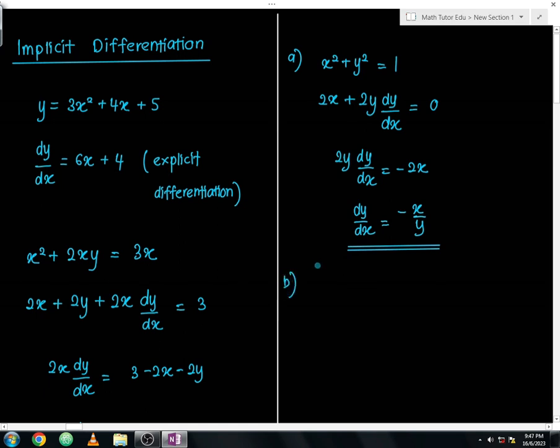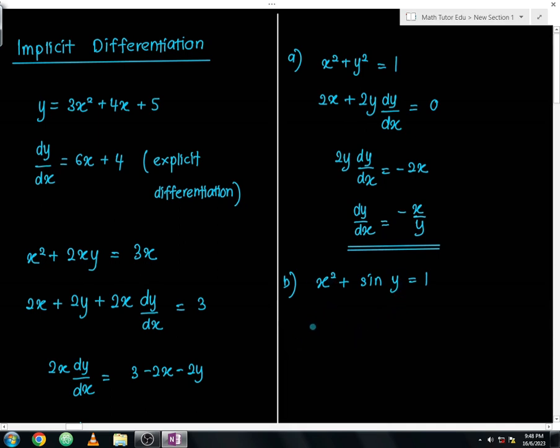Okay, so from here, let's say you have an equation of x square plus sine y is equals to 1. Okay, so we're going to solve this using the implicit differentiation method. Similar case: differentiate both sides with respect to x, and the y term you need to treat it as an x, like, double quoted x, guys. But then you need to times with dy over dx or y prime.